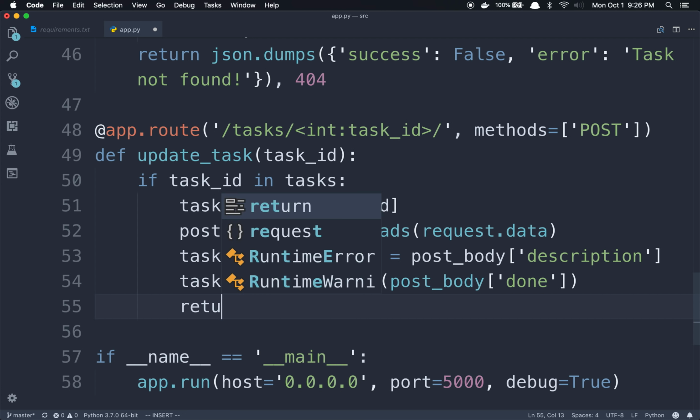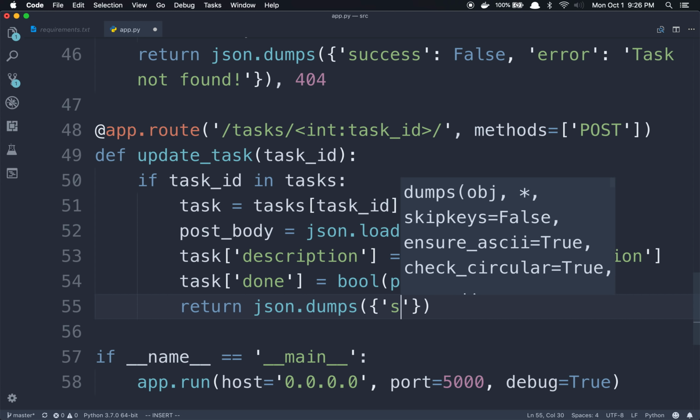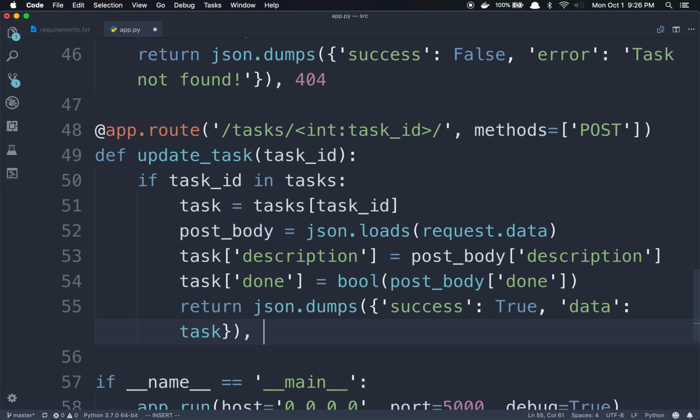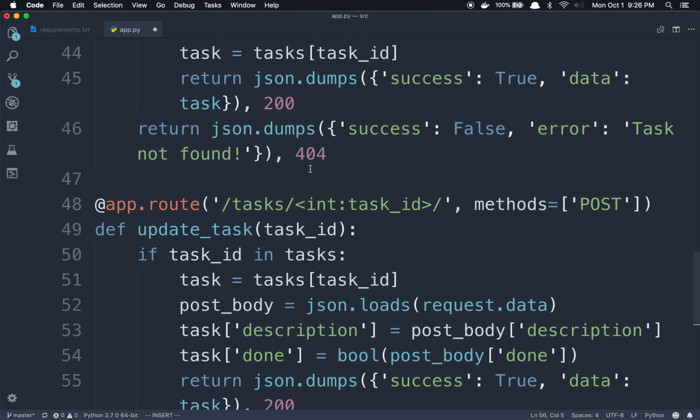And then we want to return to the user this new updated task. And then similar to before, if we don't find the task, we can basically just return the same response.